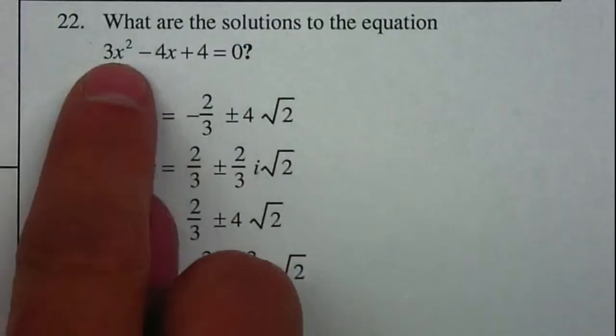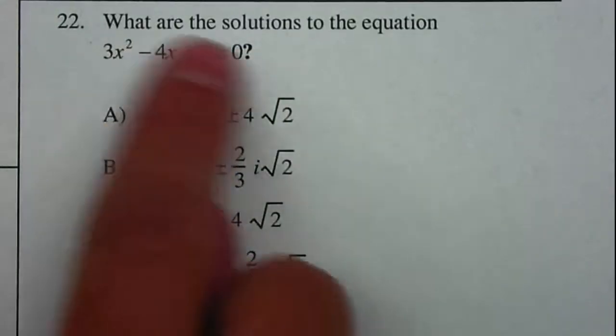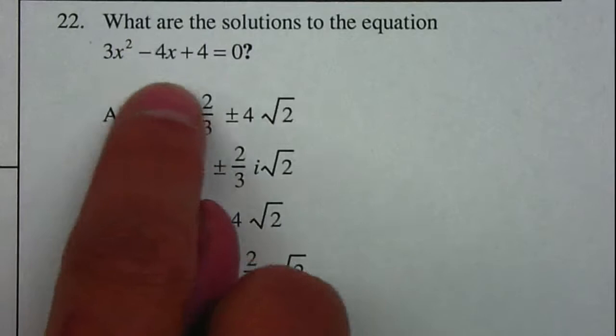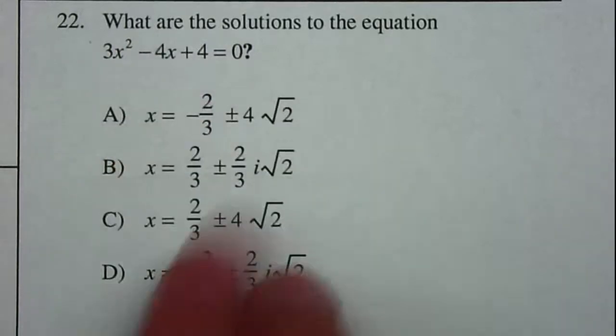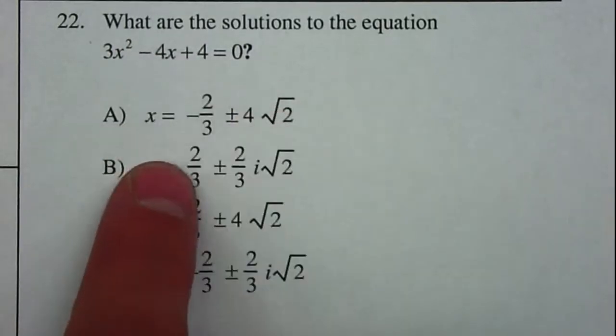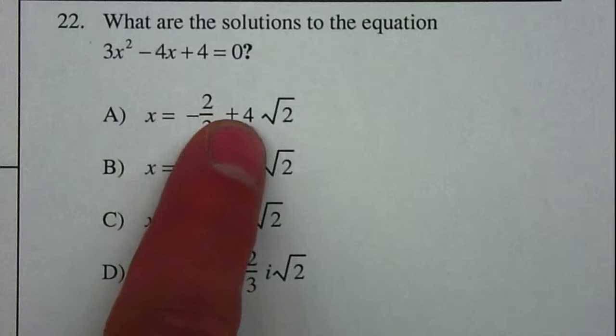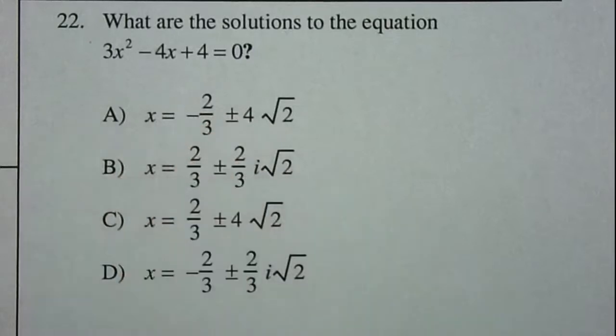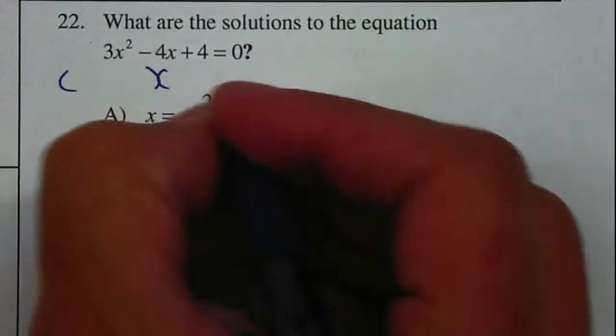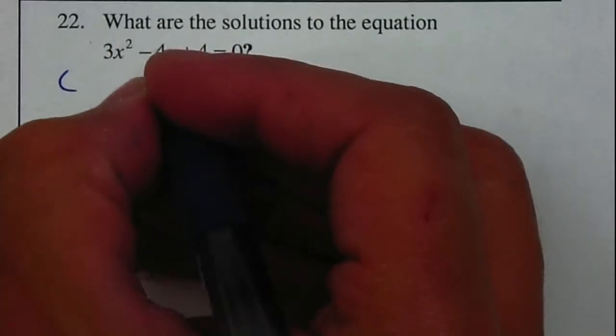What are the solutions to the equation? They give you an equation and they ask you to find the solutions. Now, if you notice, the solutions are a little complex. We have fractions, we have square roots. So therefore, we probably need to use the quadratic formula. And if you try to factor it, this will not be able to be factored.